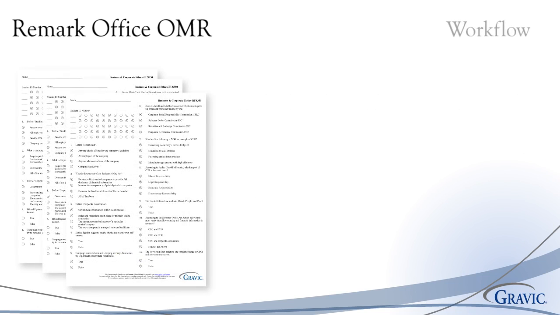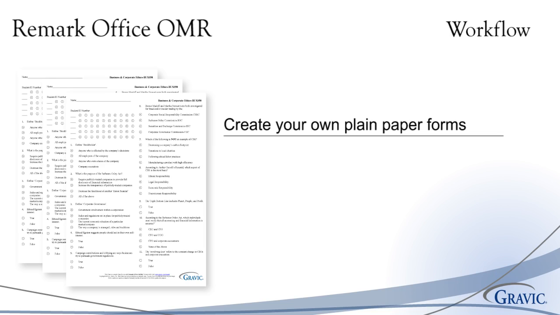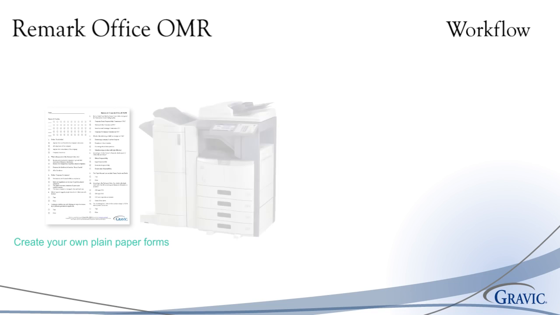The first step is to create and print your scannable forms for use with Remark Office OMR. This ability to create your own forms allows you to have control over the layout and content of your forms. By using plain paper and eliminating the need to outsource the printing process, Remark has saved customers thousands of dollars in form costs.